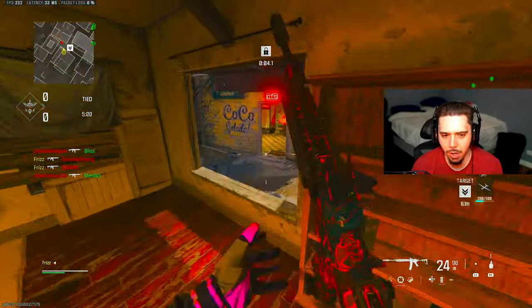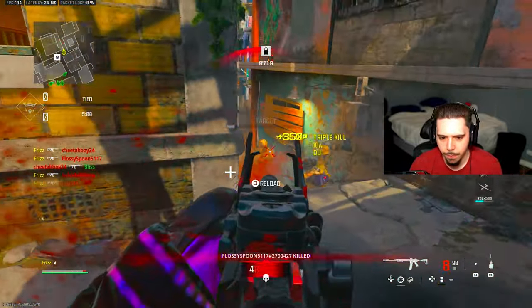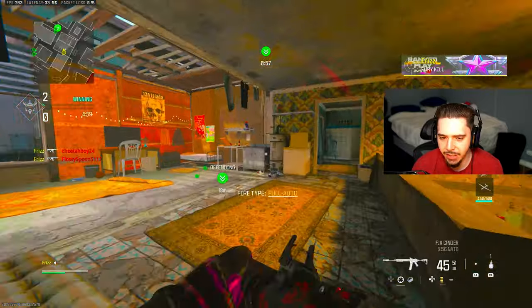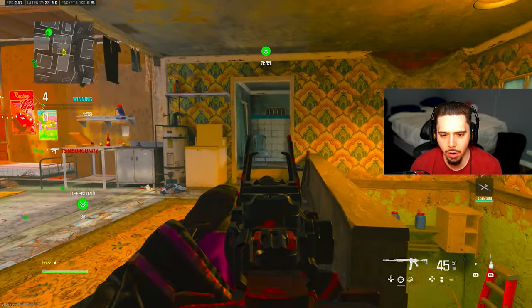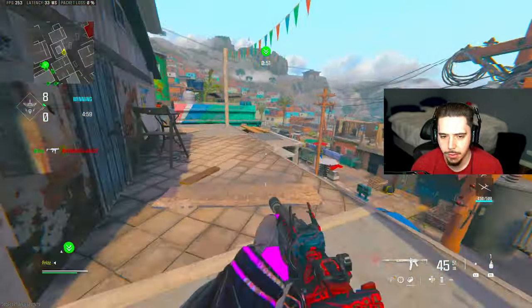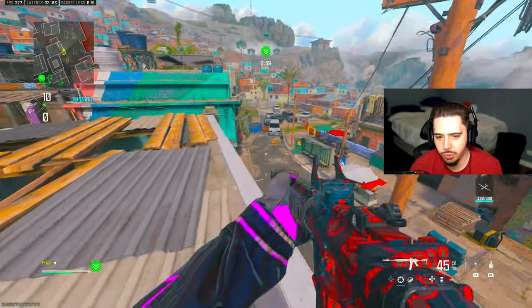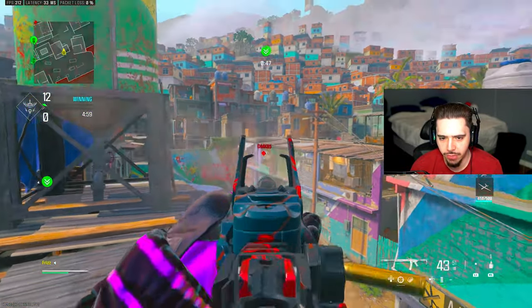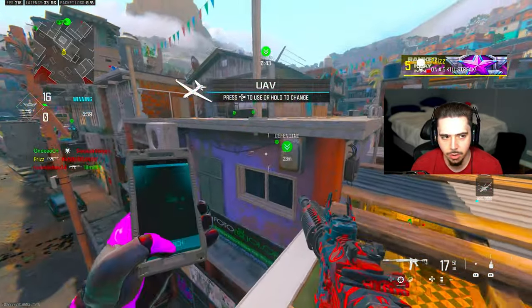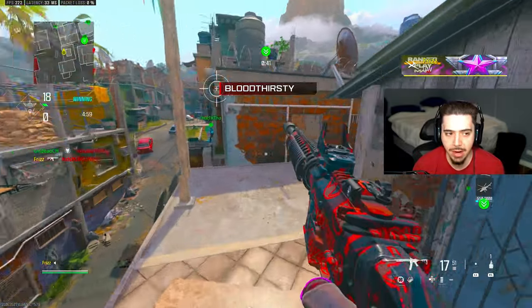Nah, bro. Oh, the strafe speed on this is insane. Look at this. Oh, you are dude, this is just the M4, and you know how slow these weapons were back in MW2. So for them to have this much strafe speed is insane. I got a self UAV here. Call that in real quick. I don't know where anyone's at.